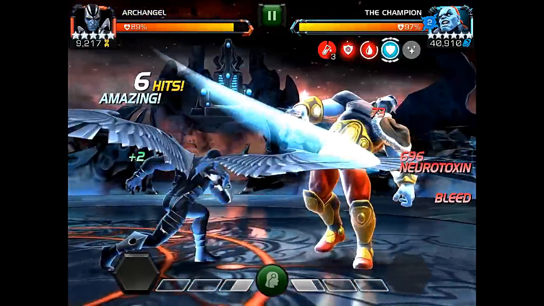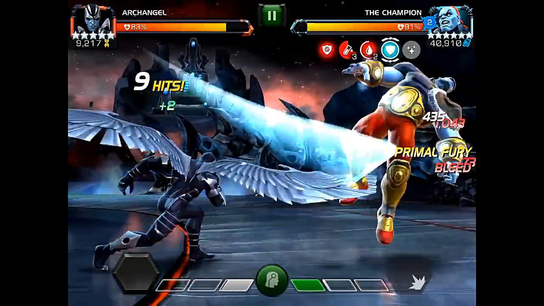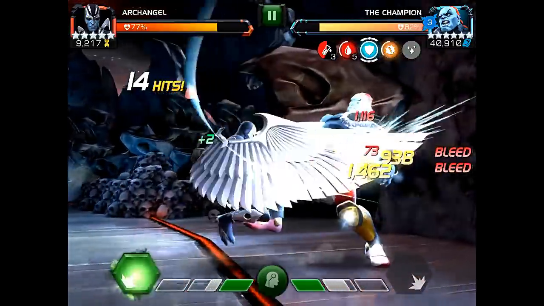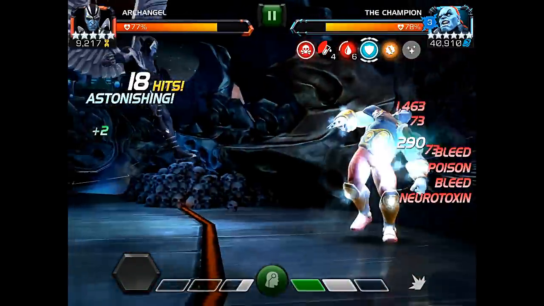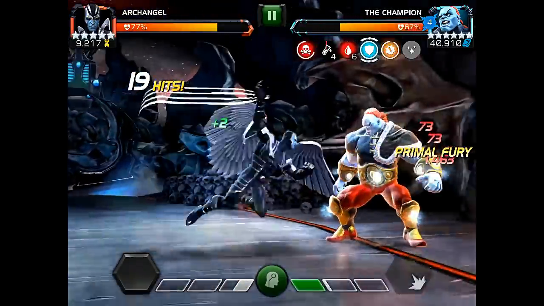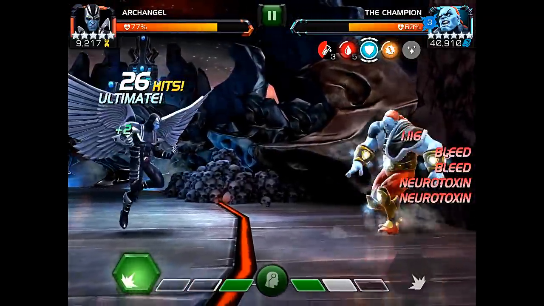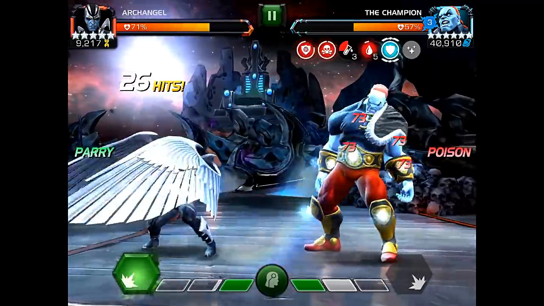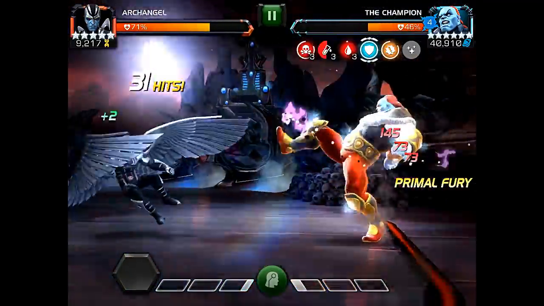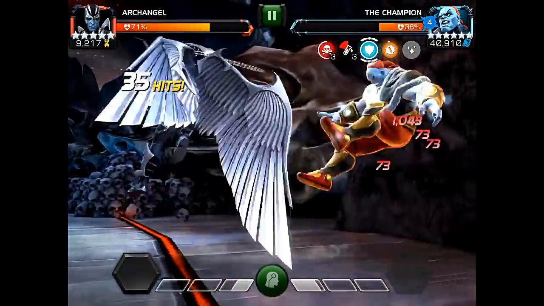Now, the thing with Archangel is it is very RNG dependent. Now, you see here, I was able to get 2 neurotoxins up very quickly. And of course my Archangel is awakened. He has to be awakened for this fight. All right, so now look, he got Primal Fury. When that text appears, that's when he's going to go unstoppable. So you want to watch for that. But you'll notice he didn't go unstoppable. That's because Archangel shut that down with all those neurotoxins. So you see the Primal Fury, but you don't see the unstoppable.